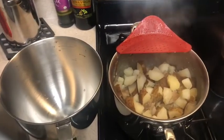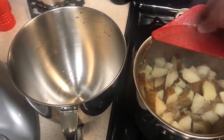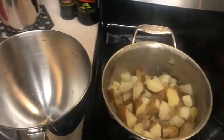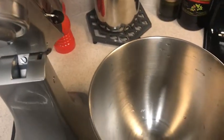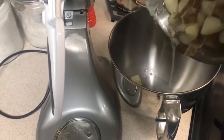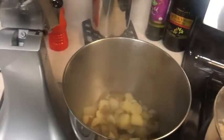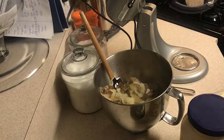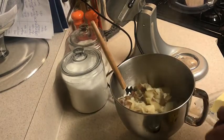Okay, so now that we've strained them, you can go ahead and take your piece off. And you want to strain them well because you really don't want water in them. Okay. And you're gonna move them into a mixing bowl. Oh, there's a little water in there, but it's okay. The rest sticks like this. Just take that out with a spoon. I'm sorry, my tripod is being an asshole, so half of the video I recorded through my hands, half of it is on the tripod.